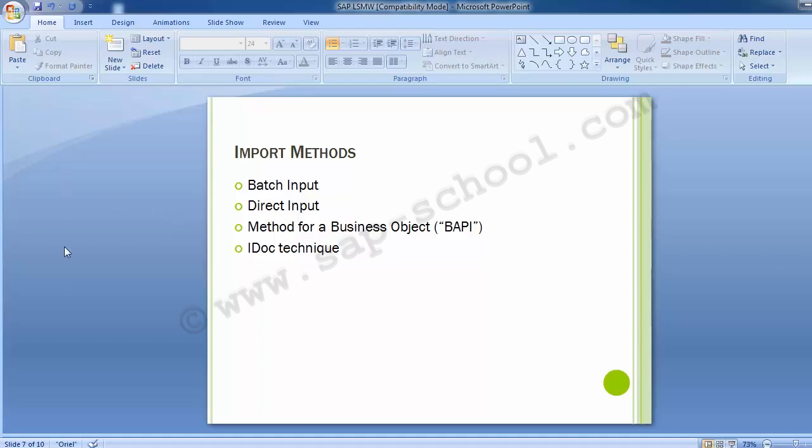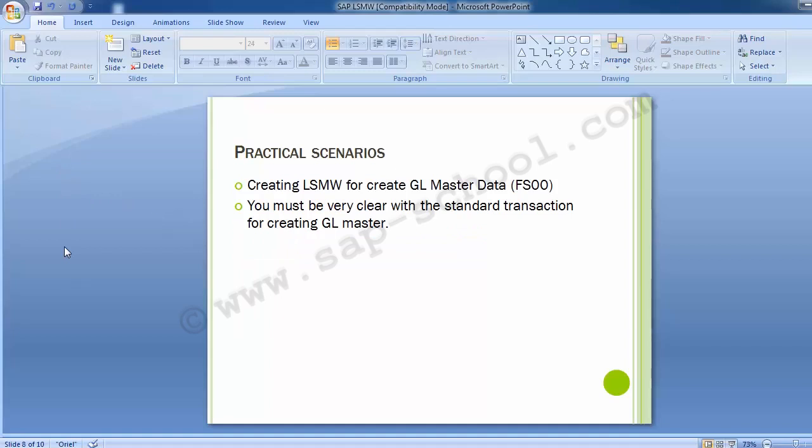If we move on to the next part, that is a practical scenario where we'll be creating an LSMW, that is Legacy System Migration Workbench, for creating GL master data. The standard transaction code for that is FS00.